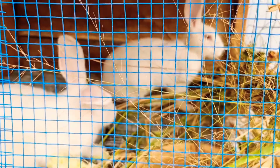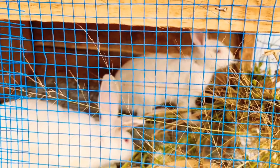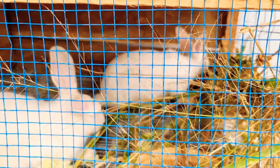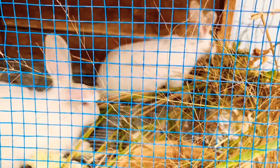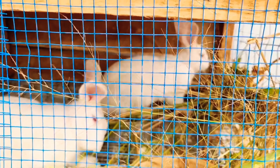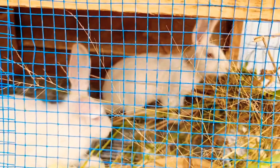When the litter is reasonably healthy, it will start jumping out of that nest and then do the counting. Once you see they are strong enough and they are also picking interest in eating what the mom is eating, then think of starting to separate them to their own cage and leave the mom to have a break. Once the mom has had enough break, like I've mentioned, rabbits can give birth again. Then when it shows signs of heat again, the service time starts again, moving the female back to the male and seeing if it's interested. If it's not, you try again next time.